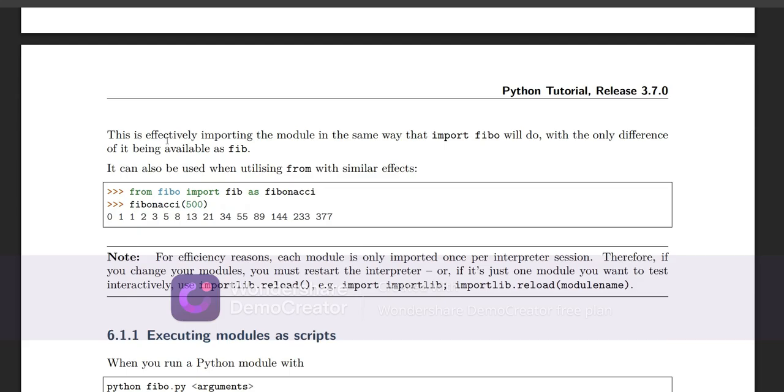This is effectively importing the module in the same way that import fibo will do, with the only difference of it being available as fib. It can also be used when utilizing from with similar effects.